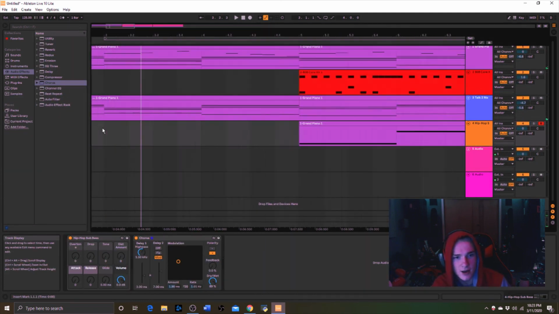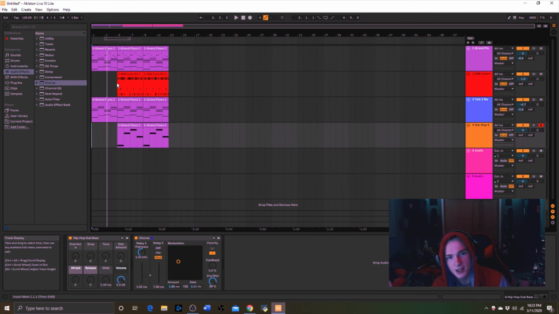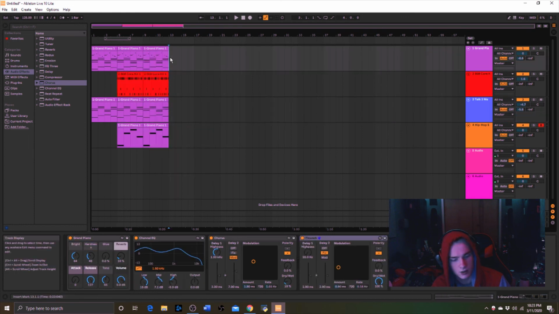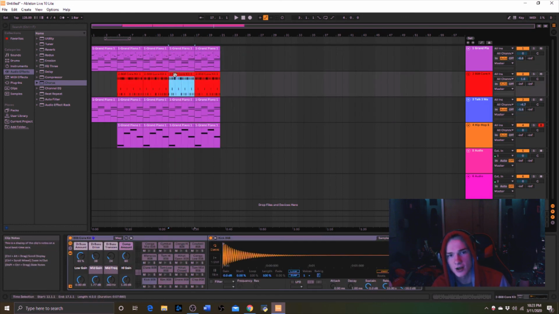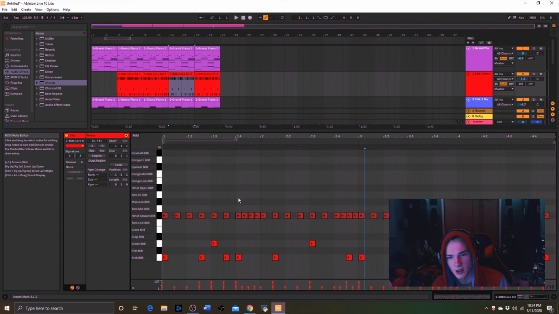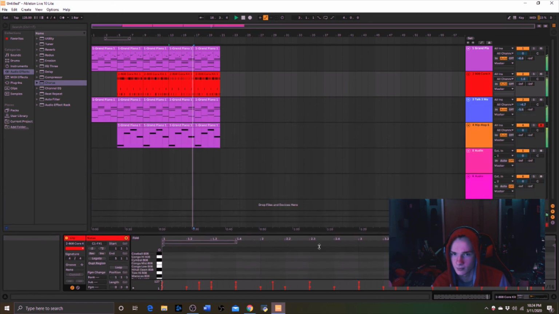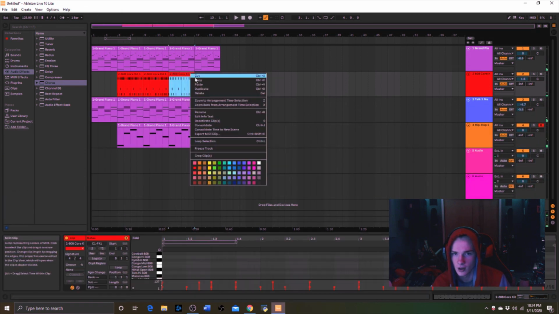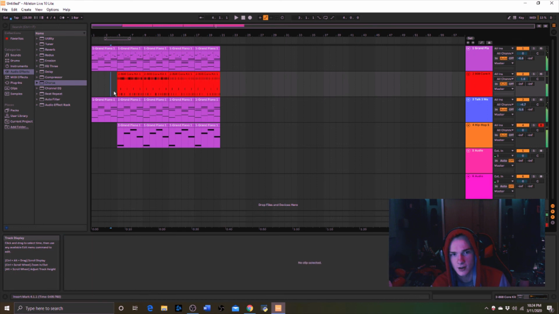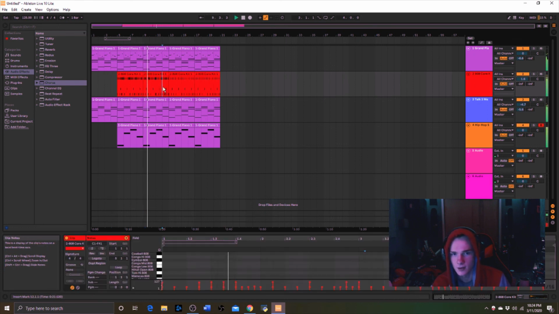See, and now after that, you can literally just copy and paste and keep going. So you can just take all of this, copy it, and just paste it. And then all you gotta do is change up the drums a little bit. Take some of the hi-hats out, you know? Make them so that they are on their own. Make them quarter notes. See, then you just copy and paste that. So now you have your chorus, and that goes into the verse.